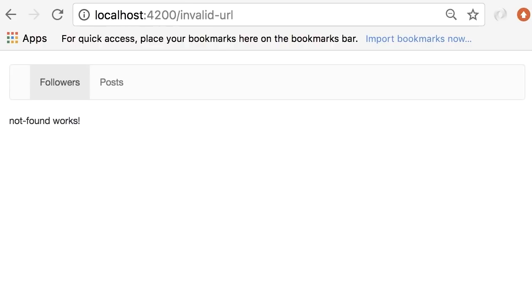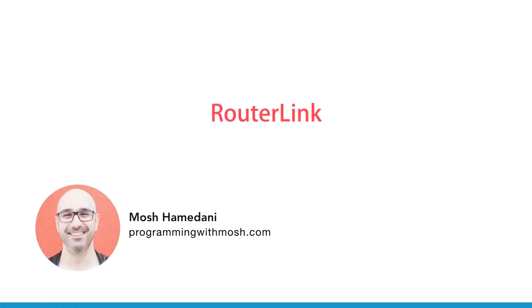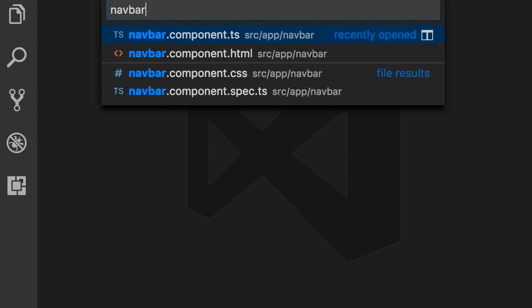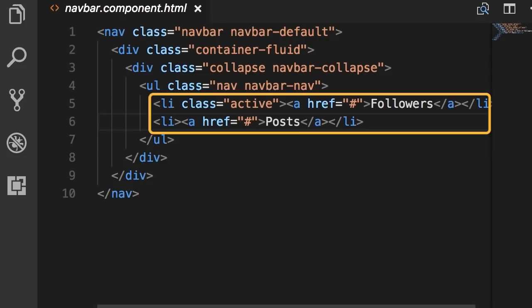Next, we need to add links. So as we click on these links in the navigation bar, we get the right page. Currently, this is not working properly. Now we're ready to add links. So let's go to navbar.html. So currently we have two links on the navigation bar, followers and posts.